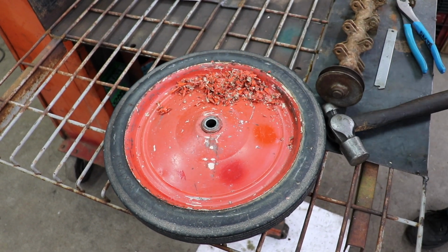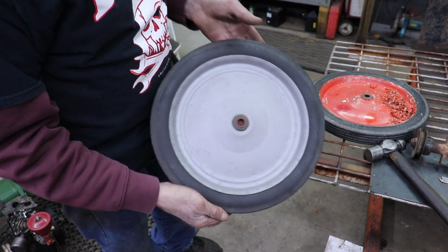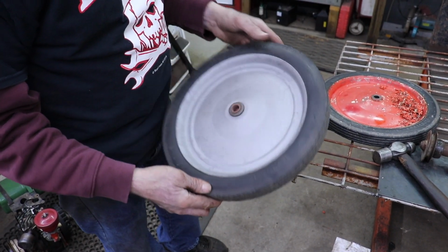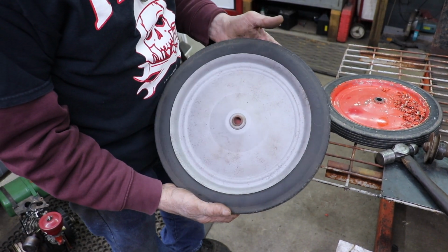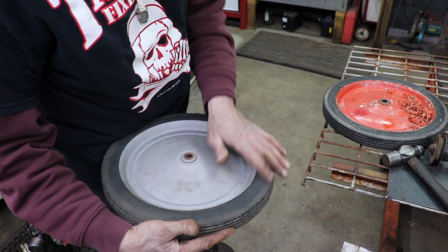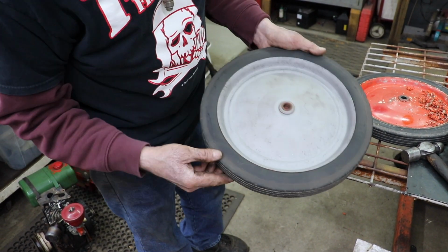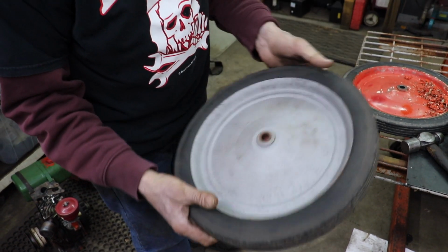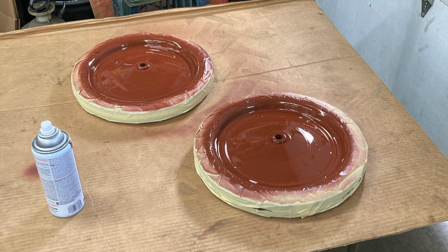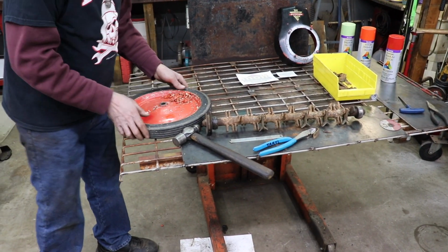So I already went ahead and sandblasted one wheel in my blast cabinet because it makes it quicker once I strip that paint off. And then I even hit the black rubber part of it with the sandblaster and I kind of cleaned it up. So now it's ready to be primed and painted with that orange. I'm gonna throw this away.